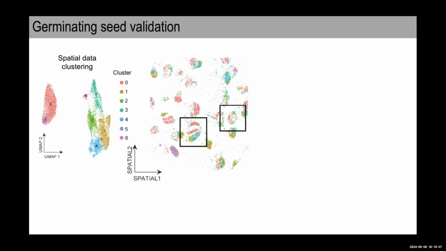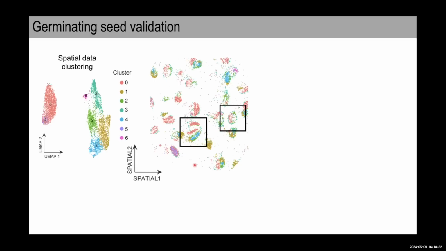So just how this data looks with the germinating seed: again, we're going to have an output of gene expression. We can cluster the data based on each of these individual spots. Looking at it in the UMAP space, we can see there are these large distinct populations, and when you plot those cluster labels to the spatial information, what we can then start to see is the outline of what we expect to see, maybe the developing seed and also the seed.